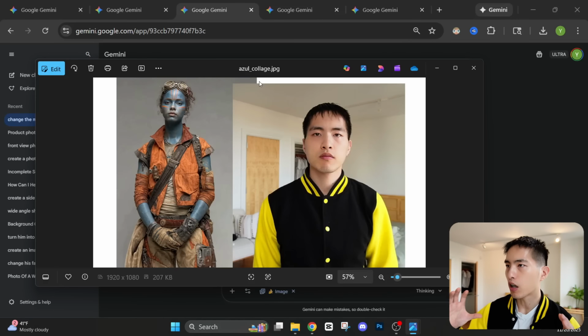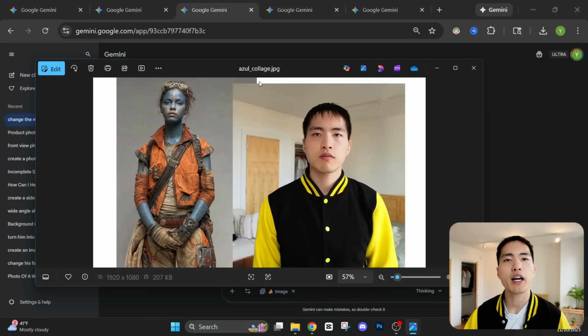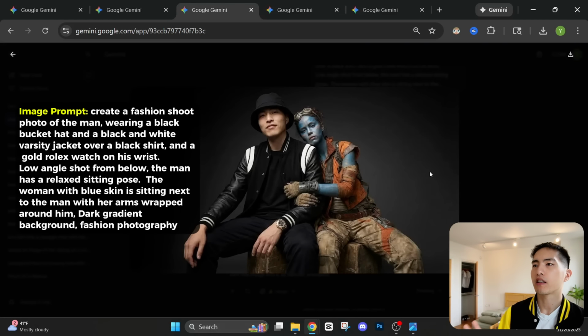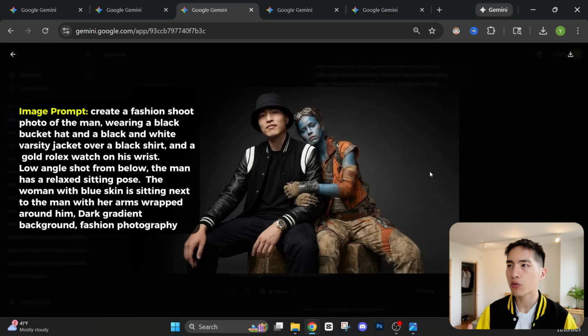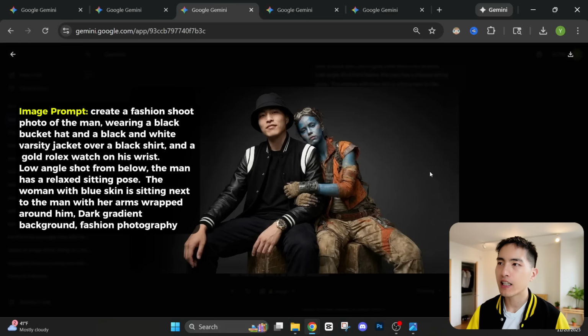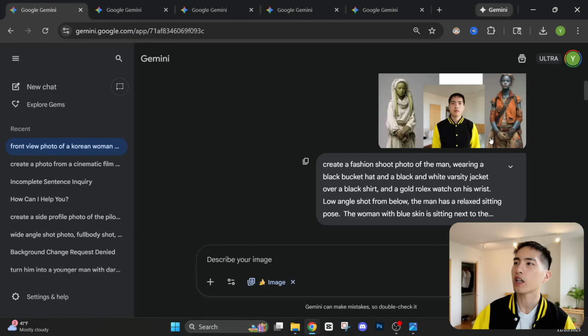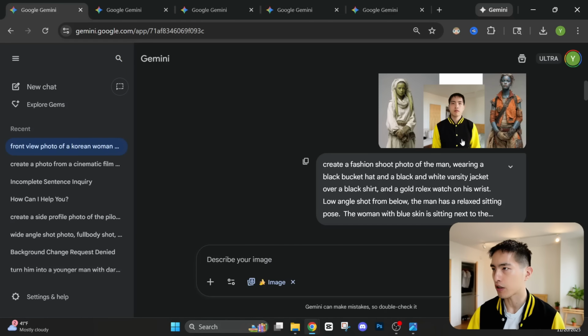So here's a reference photo which has myself and also one of my AI characters that I generated. And I combined both of them into the same photo. And Nano Banana Pro is really good at keeping the likeness of your face accurate to the reference photos that you used. Here's another example I tried of using a reference with 3 different characters.